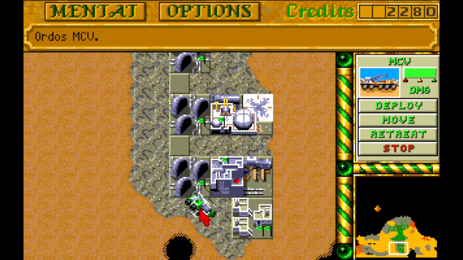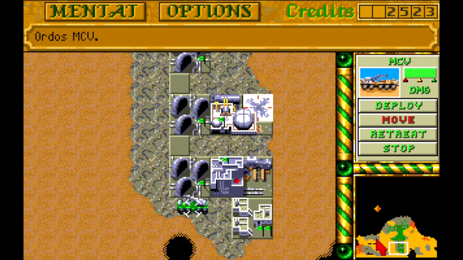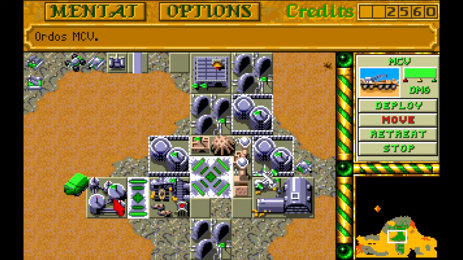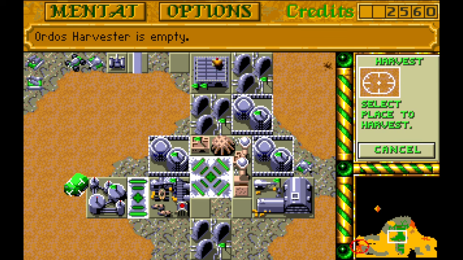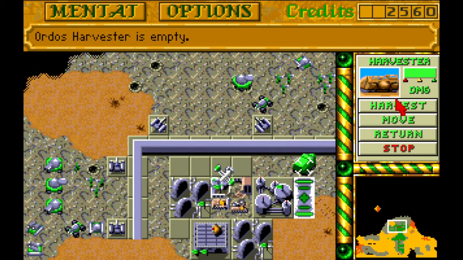is get this mobile construction unit built while I had a bit of cash coming in. And I'm gonna get that over here somewhere, because I think over here would be a good staging point to then build up to here, because we're going to run out of available spice fairly quickly, I think, if we've got more than a couple of harvesters going in the one little area down here.